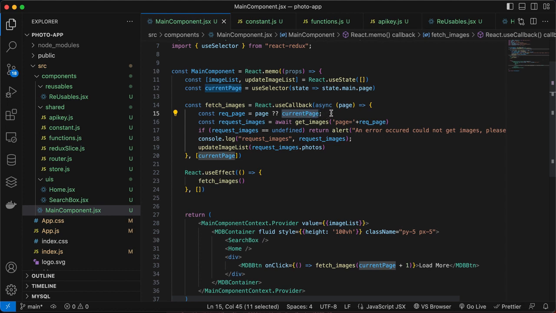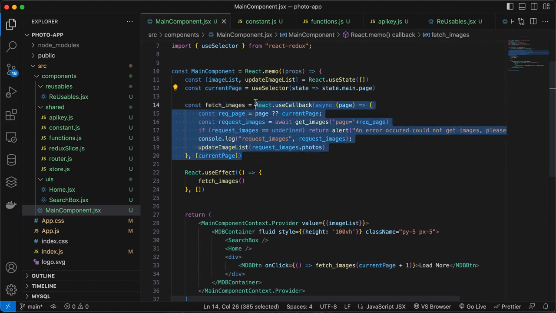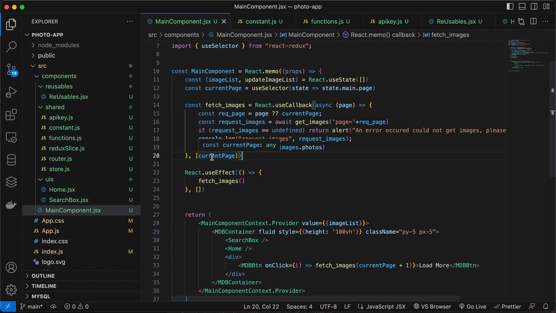So for it to use it, we have to pass it as a dependency, so that whenever it gets updated, the value gets updated here too. But it's not going to cause an automatic recall of this function. It's just going to let this function use the updated version of this variable.